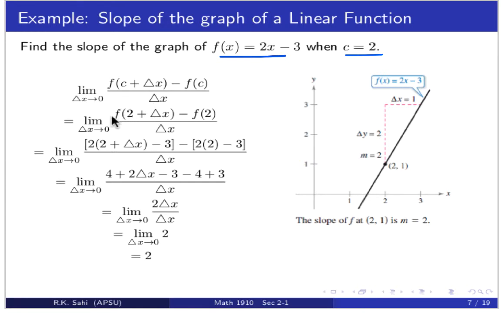So here it is, f evaluated at 2 plus delta x. Now remember, what is my f? My f is 2x minus 3. So in place of x, we now have 2 plus delta x. Wherever you see an x on the right-hand side of this function, you replace it by 2 plus delta x. That's what I have done in the numerator: 2 times 2 plus delta x minus 3, kept in square brackets, with a negative sign in front.